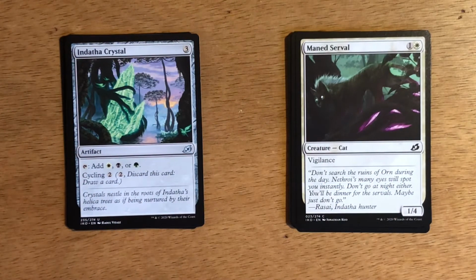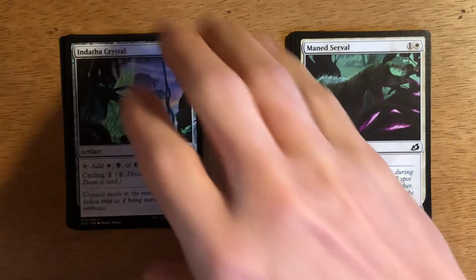It's 3 generic mana. It's an artifact. It can tap for Obzon colors, so 1 of white or black or green. Cycle it for 2. I really like this cycle of artifacts. Great at 3 mana. You can cycle it for 2 if you need to pitch it. Helps fix your mana. I think it's similar to the banners that were in Khans of Tarkir, like the Obzon banner, for instance. In this particular set in Ikoria, the crystals are great cards.